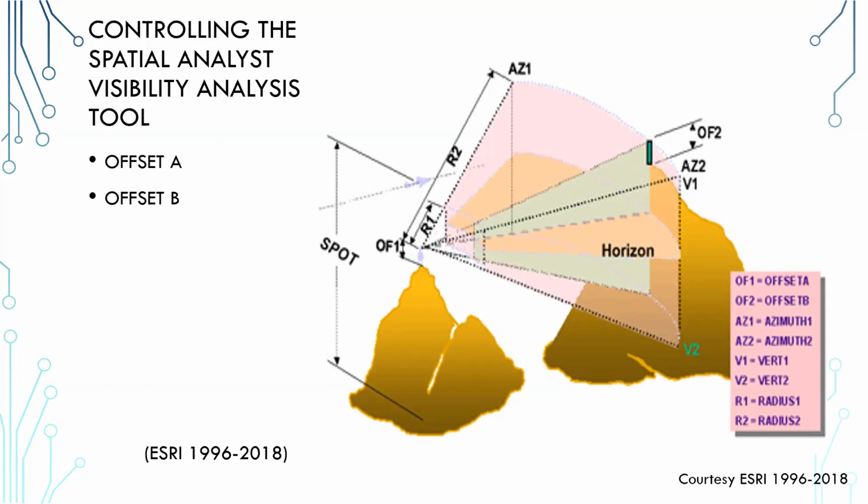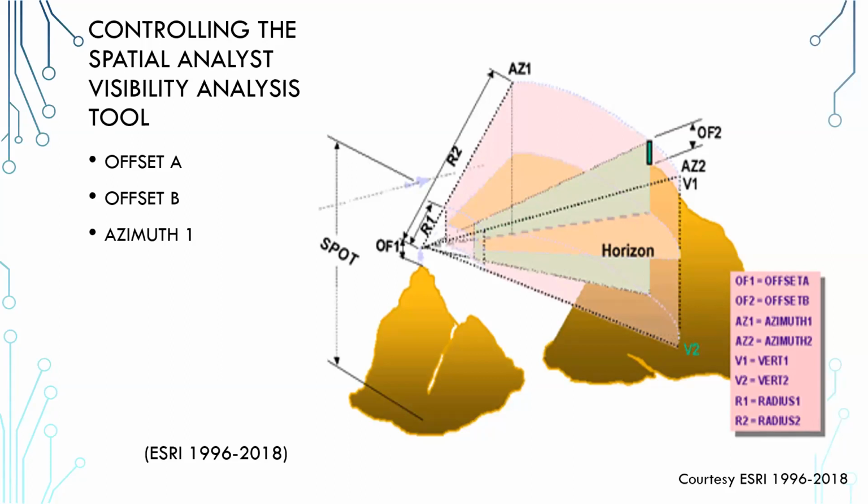So the offset is the vertical distance in meters to be added to the Z value of a location on the surface, or 133 meters. There are 2 offset items, one defining the elevation to be added to the observer location, or offset A, and the other defining what will be added to each cell to be considered for visibility. The derivative factors from the open source right angle calculator will be included in this portion for offset B. And this project, once again, used 133 meters or 400 feet.